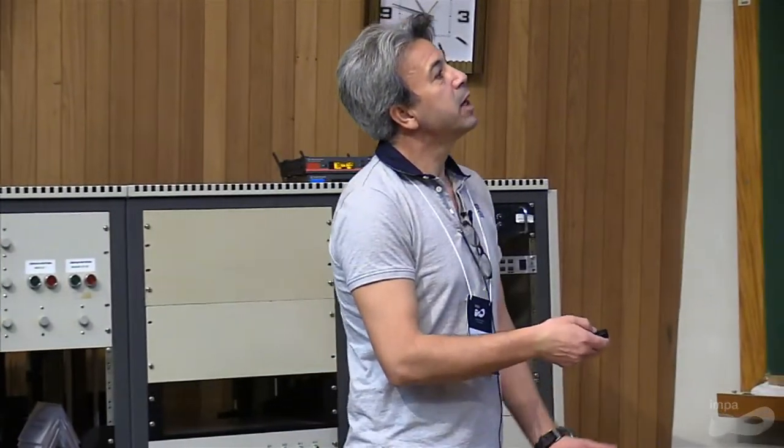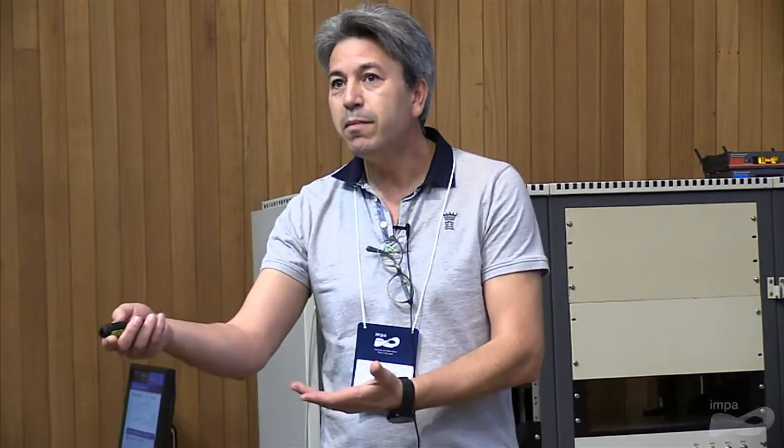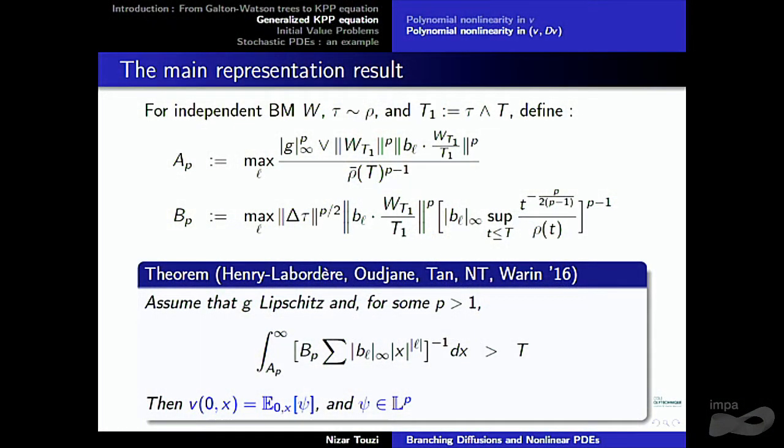Okay, so the main problem here, the main technical problem, is to take care of the integrability, and namely of this delta w over delta t, which is of the order of 1 over root delta t. And you see that if you want L2, 1 over root delta t, if you square it, this becomes 1 over delta t. It's even worse, not integrable at 0. So this is why the density rho has to be chosen so as to have the required integrability. So all the technicality is in the passes to the limits, how to push this branching further and further until you hit capital T.